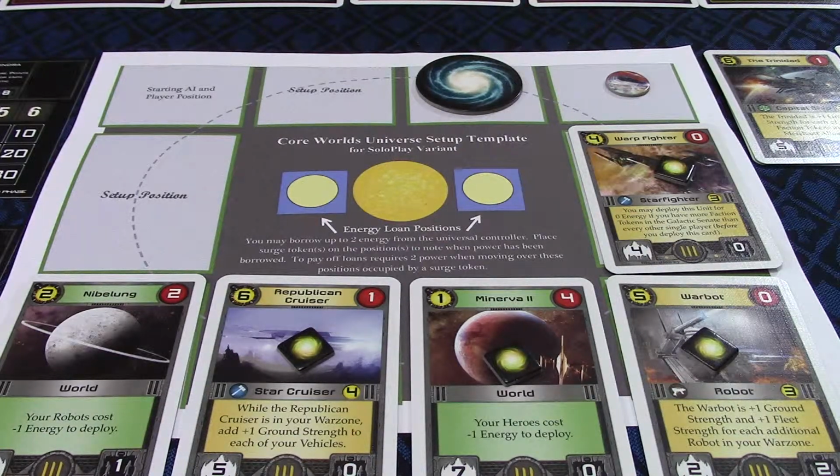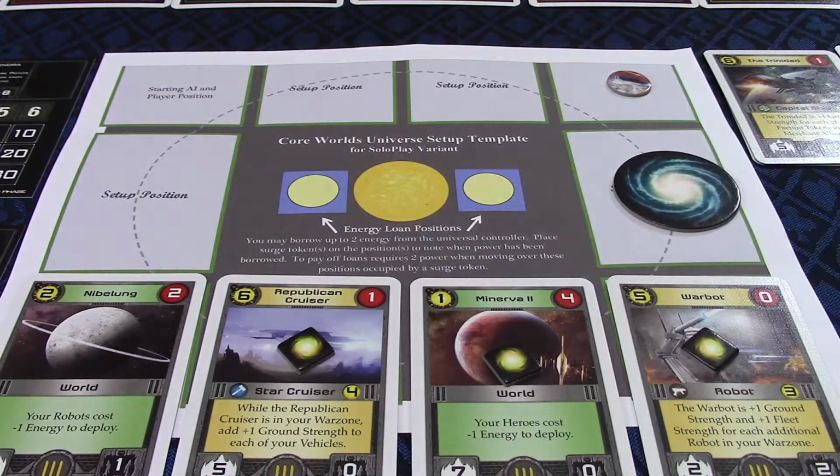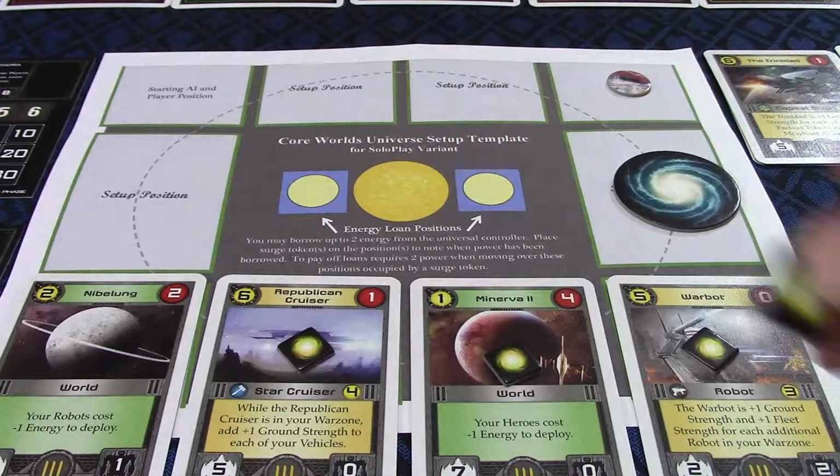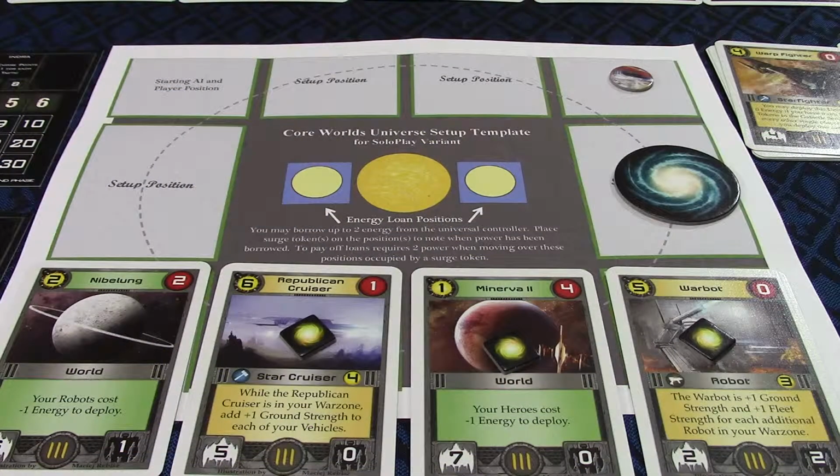We've conquered a world. The AI does not like that. There is no tactics card for it to take, so it's just going to take the Warp Fighter since it's the nearest card with an energy token. Tallies up the energy token. So we haven't spent energy to move at all. We've been pulled into space because we invaded and conquered a planet there, but other than that, we haven't moved at all. So this means that we can probably go and pick up the Republican cruiser. And I really do want to zero out our energy because we're in a pretty vulnerable position right now.